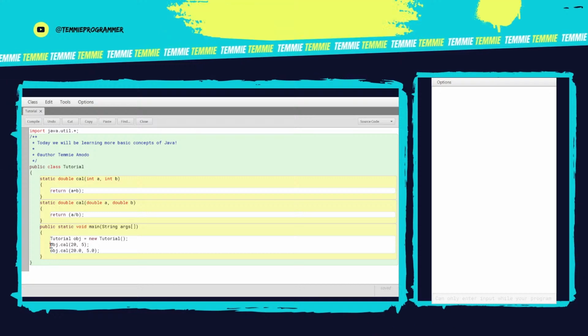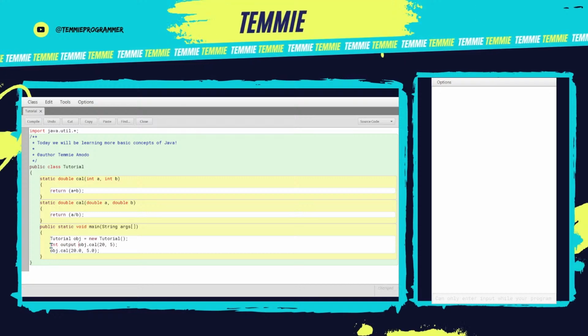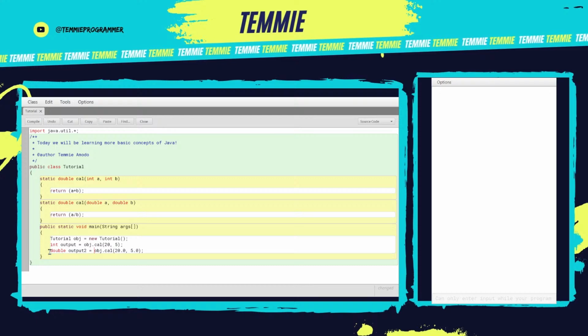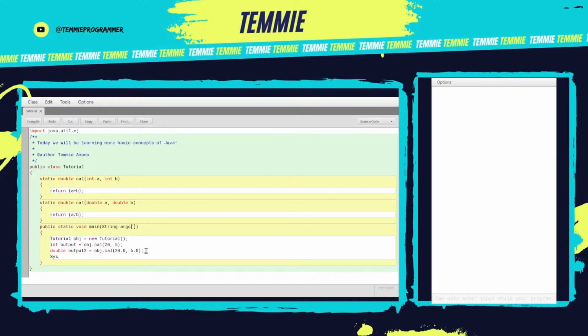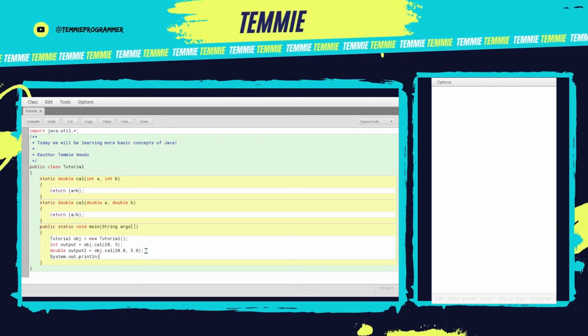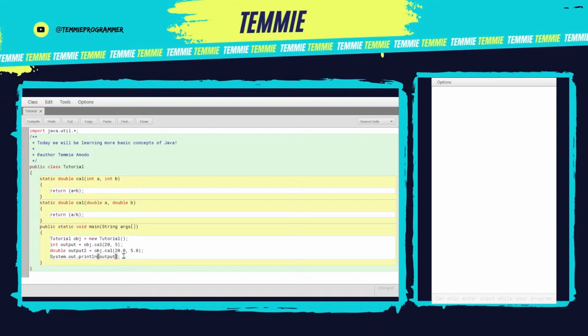Let's say int output equals obj.cal, and then I do double output 2 is equal to obj.cal, and then I do system out println output, right?